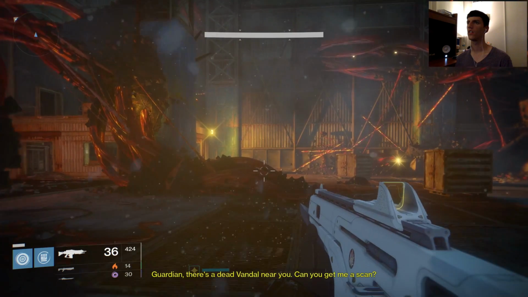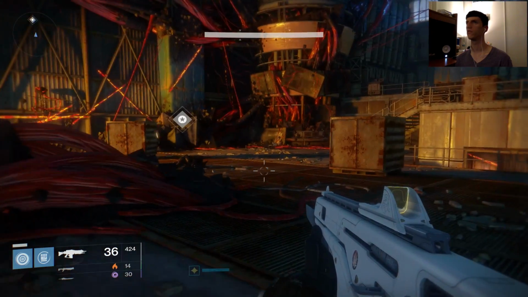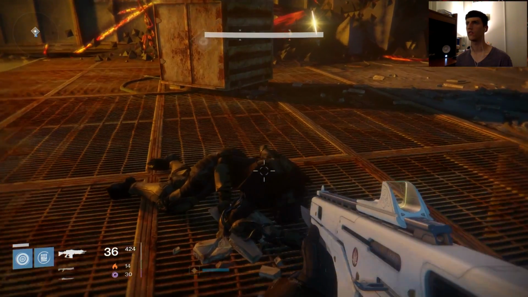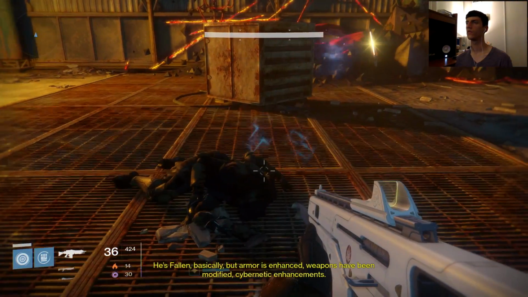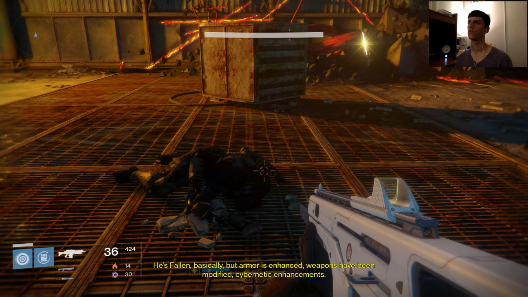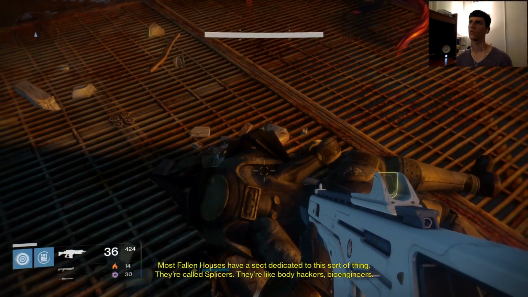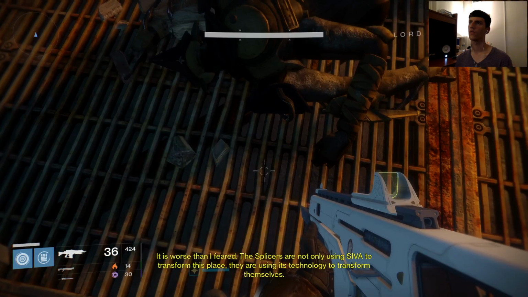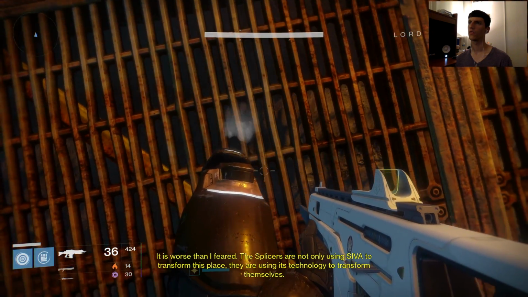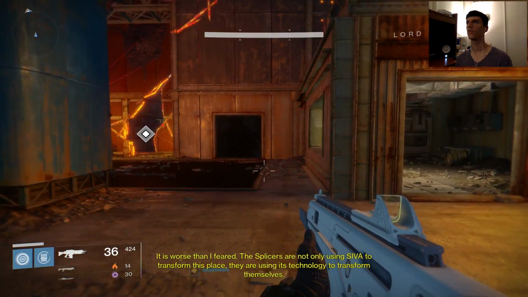Guardian, there's a dead Vandal near you. Can you give me a scan? He's Fallen, basically, but armor is enhanced. Weapons have been modified. Cybernetic enhancements. Most Fallen houses have a sect dedicated to this sort of thing. They're called Splicers. They're like body hackers, bioengineers. Oh, it is worse than I feared. The Splicers are not only using Siva to transform this place, they are using its technology to transform themselves.